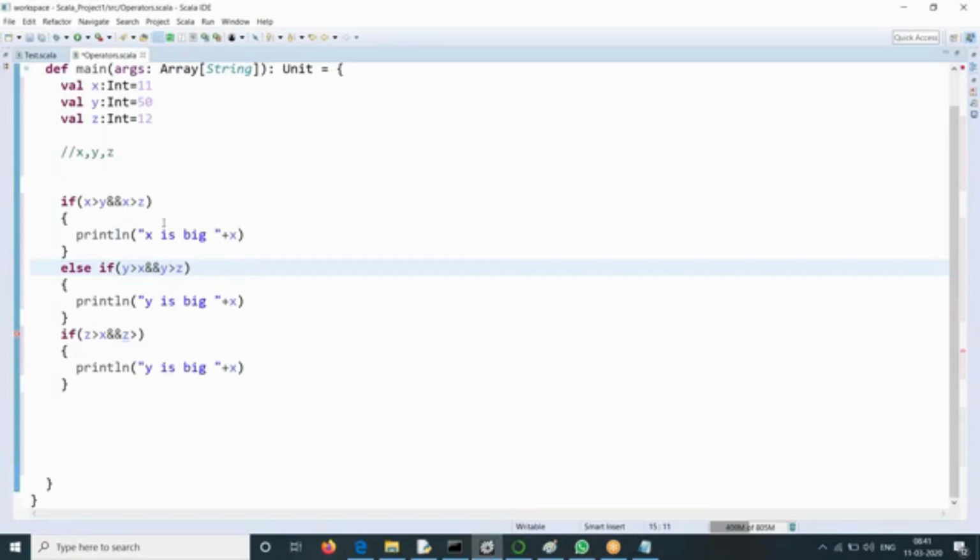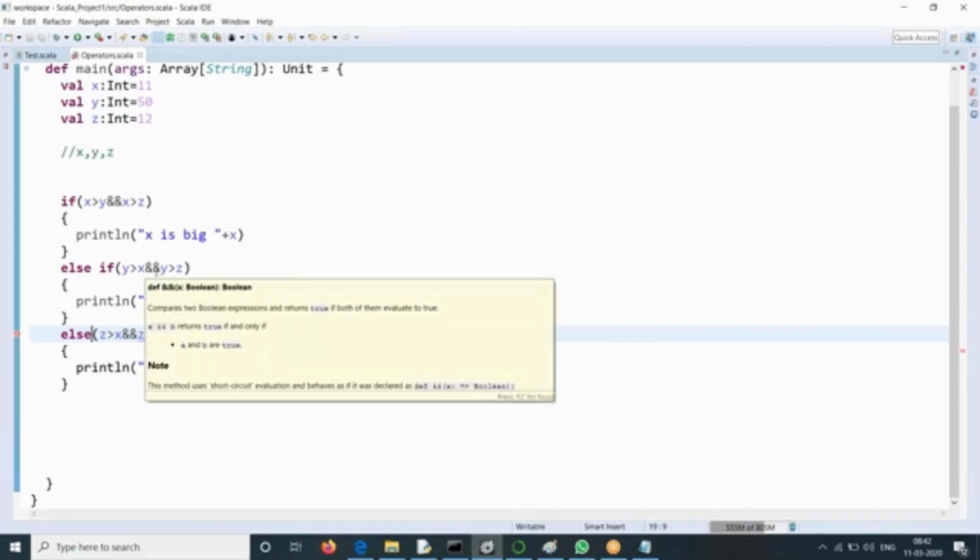Next one. You have already compared x with y. Again, you don't need to compare y with x here. Why? Because in the else if ladder, these are a chain of if statements, and one if is connected to another if. If it is multiple if, every if is independent. But these are not like that. If the first if fails, then only it will come to the second if. If the second if fails, then only it will go to the third if. With multiple if, even if the first is true or false, the second if is still executed. This is not like that. If the first if is true, the second if is not executed. It will stop there itself. Only if it is false does it come to the second if.